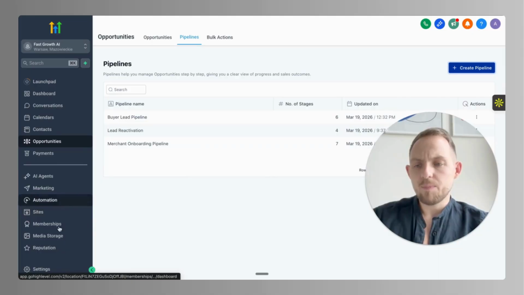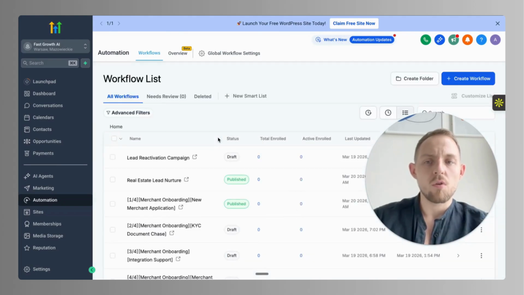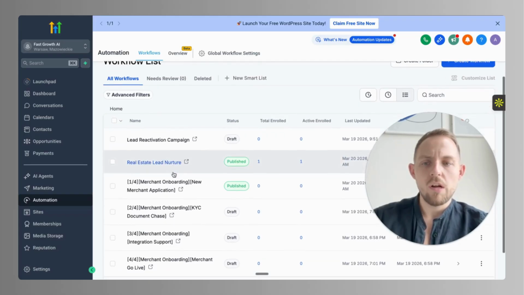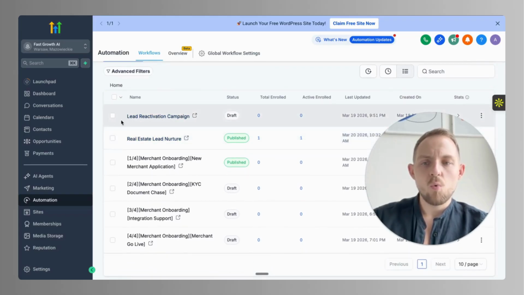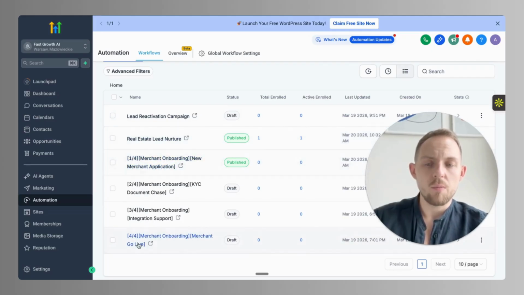And having this, we are basically going to automation just to set up all the workflows. And here we can create a new workflow. As you can see, we have one automation for lead reactivation campaign, one automation for real estate lead nurture, and 4 different automations for merchant onboarding.